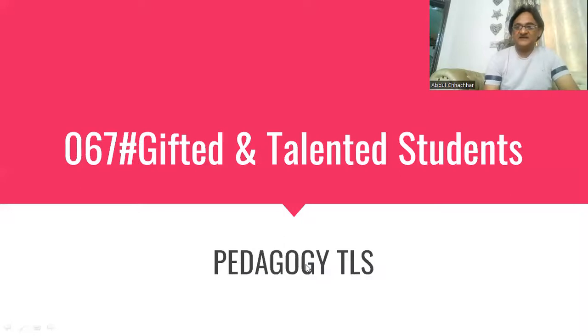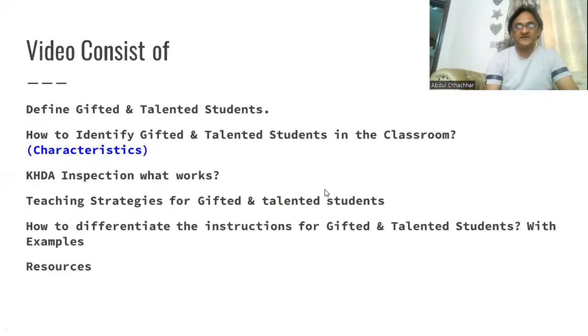So let's see what the contents of today's lesson are. The talented and gifted student. A few important things, as you can see on the screen. Today, I'll tell you how to define gifted and talented students, and how to identify the gifted and talented students in the classroom. I mean, the characteristics of the gifted and talented students.